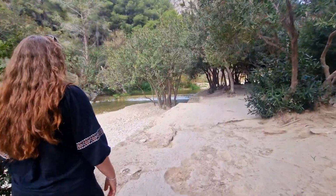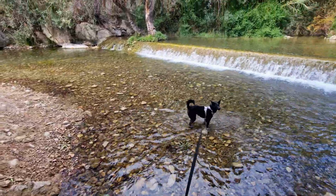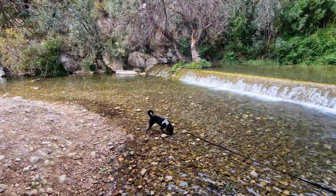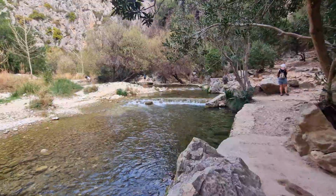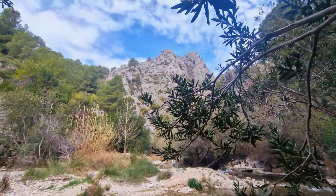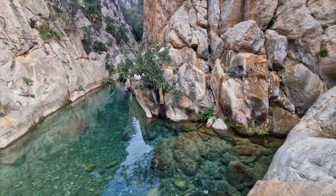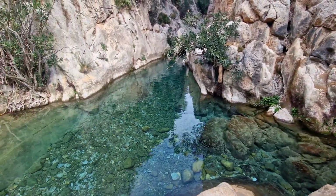We were in awe of the beauty on show here as we continued our walk further up the river, stopping to take pictures and let Lola have a paddle in the shallower waters. At the end of the walk, the terrain became more natural, which made it even more beautiful. Before we knew it, we had reached the end where it was time to turn back and head to a swim spot we had caught a glimpse of on our way up.